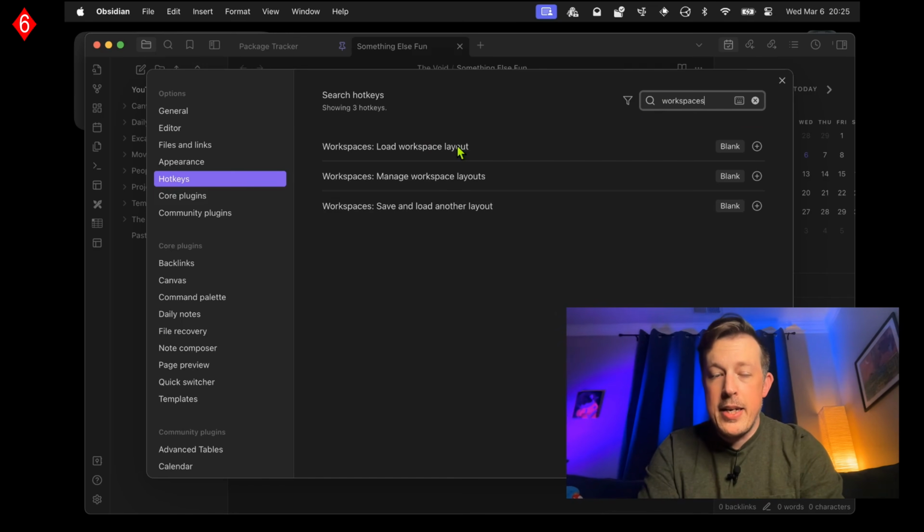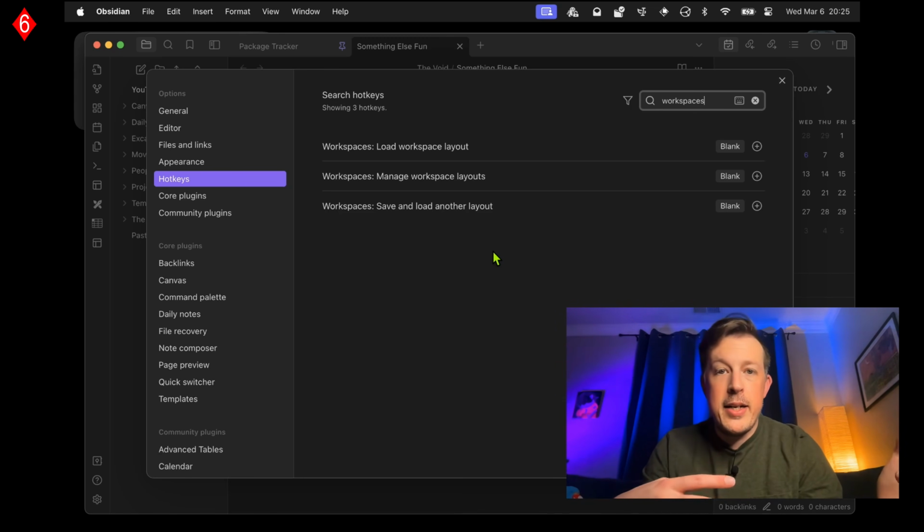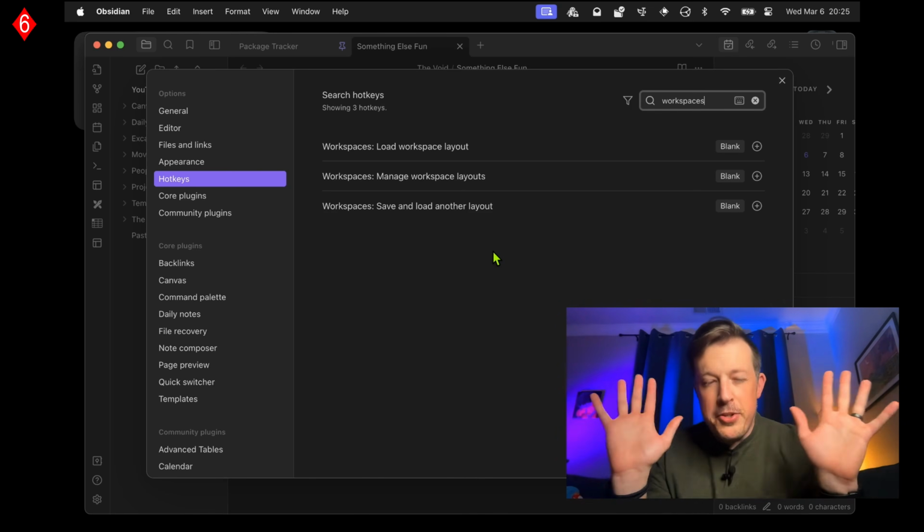These are the hotkeys. I am a really big fan of using hotkeys and creating whichever one you like. I really appreciate about Obsidian that it doesn't come with a whole bunch of hotkeys pre-assigned and cluttering up your hotkey mental space.